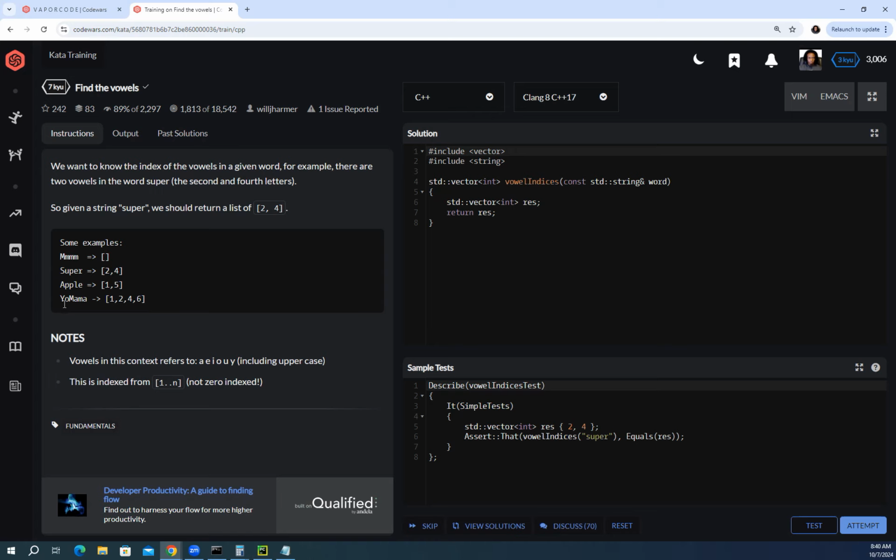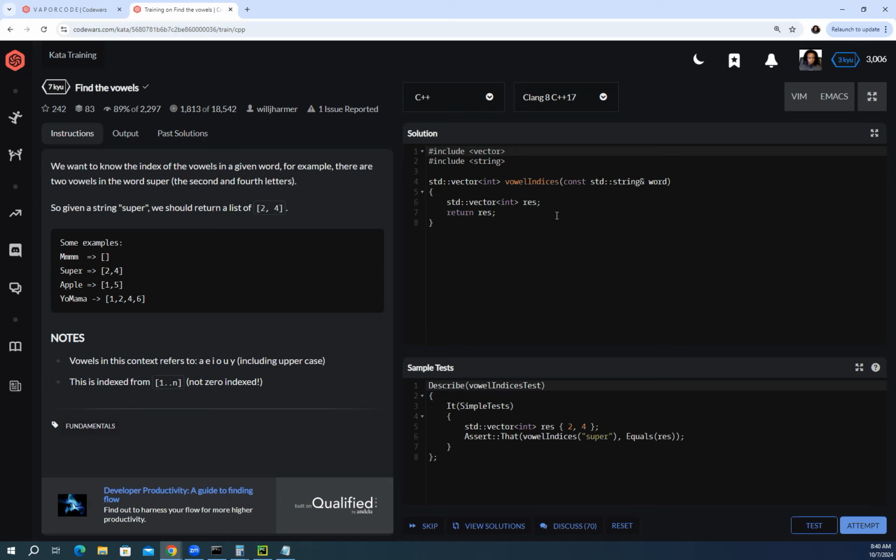So you look at yo mama, the Y is included as a vowel, and you see a 1 here. Normally, of course, this is index 0, but in this exercise, it's index 1, and the O is index 2. So not 0-based, these are 1-based. And another thing here is that it includes upper and lowercase letters, so we've got to accommodate for that. So we do have some uppercase drama where we've got to match vowels in the uppercase as well as the lowercase. So with that intro and those instructions, I'm going to get started on this one.